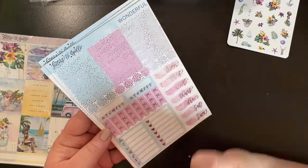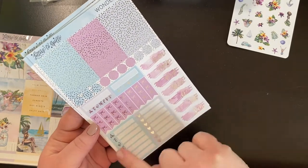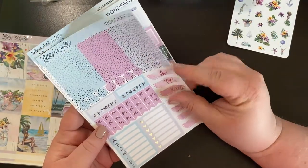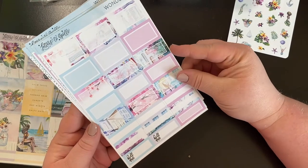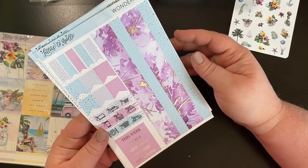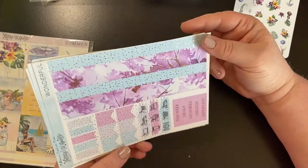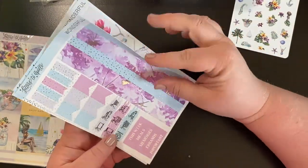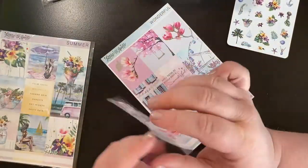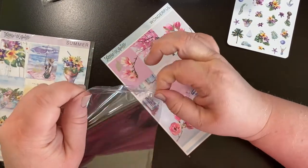Slightly different format. So we have three glitter headers, we have these circles, habit trackers, we have seven checklists here, and then the sidebar stuff and the date covers in this part. And then we have more boxes and labels and bill dues on this page. And then we have more flags, icons, little headers, and then your bottom washi. So not as many of the frame and unique shaped type stuff, but still totally usable, a very good base type kit.